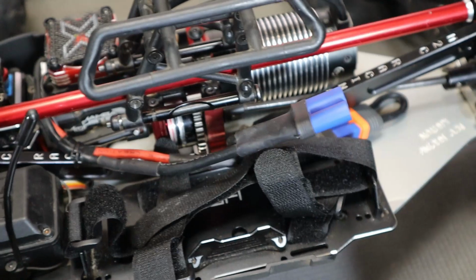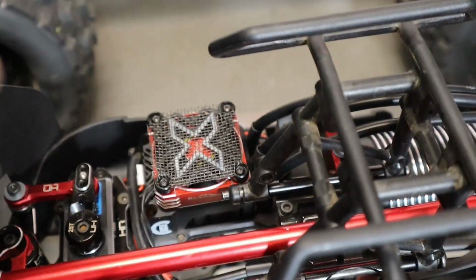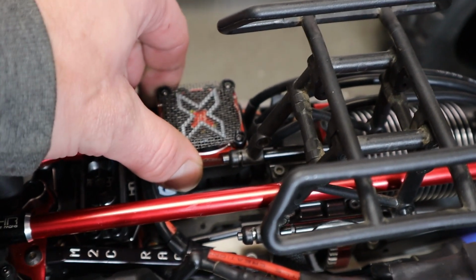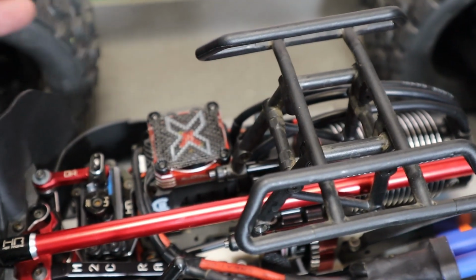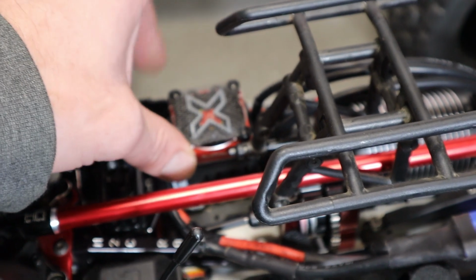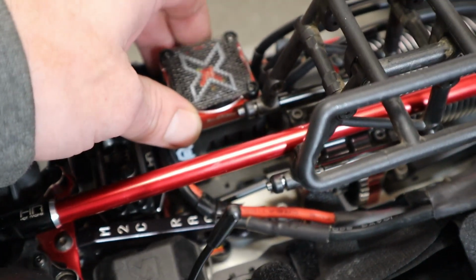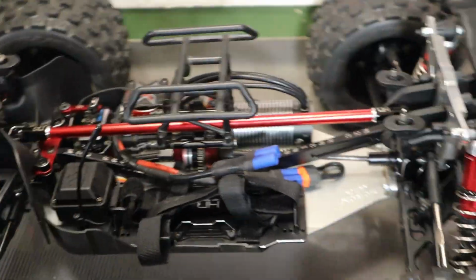But I like the red aluminum. It's not really that heavy. I don't know if it'd be worth it to get the carbon fiber. It's already aluminum. And honestly, the battery tray from M2C is meant for a Max 6, and I really want to use this Castle, so I'd end up double-side taping it down anyway. And honestly, I've never had a problem with this battery tray. Never. It's always held up great. So I can't really complain. But anyway, there it is.